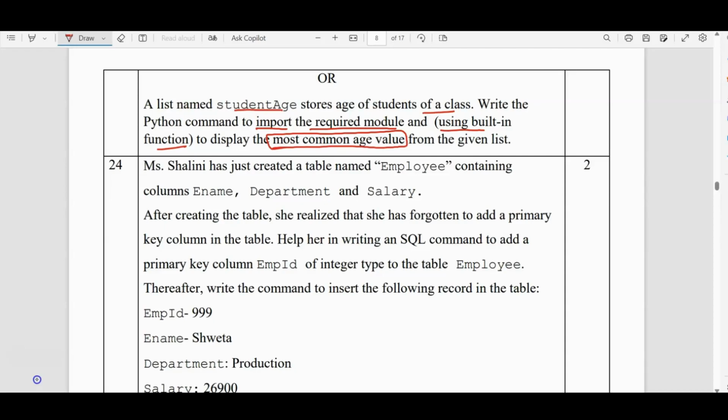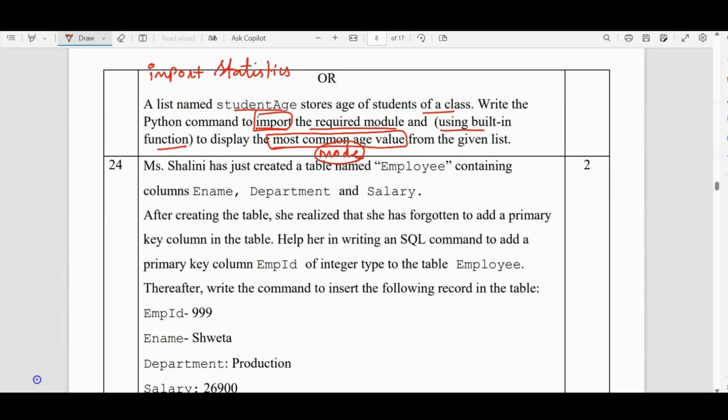This common value is retrieved by using the mode function, which is under the statistics module. For that you should import the statistics module.